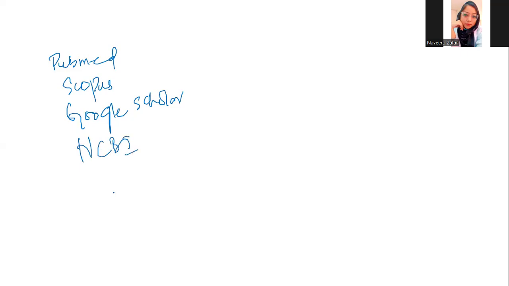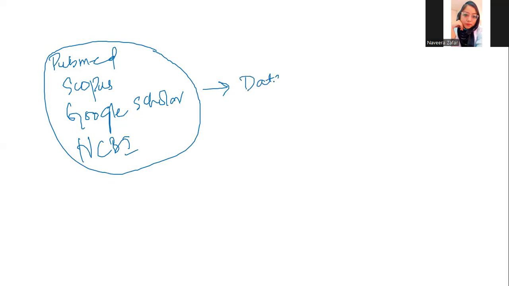You can search all the databases. This is how you have to use these databases to do your searching and relate it to your topic of interest.